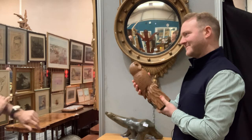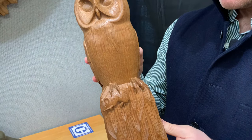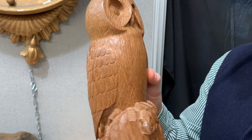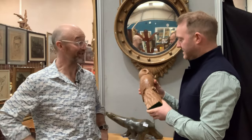I know you're a big lover of Mouse Man, David. Great thing, isn't it? That's an owl. It is an owl. Tell me about it — that's a lovely thing. You don't see many of these carvings. I found it in a house in Richmond — North Yorkshire, that is. So that's local.